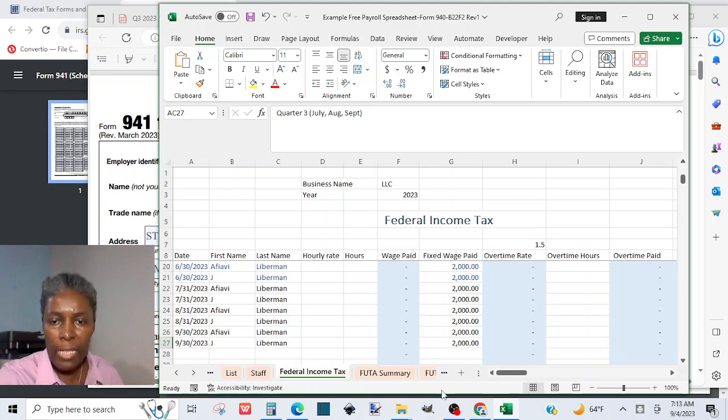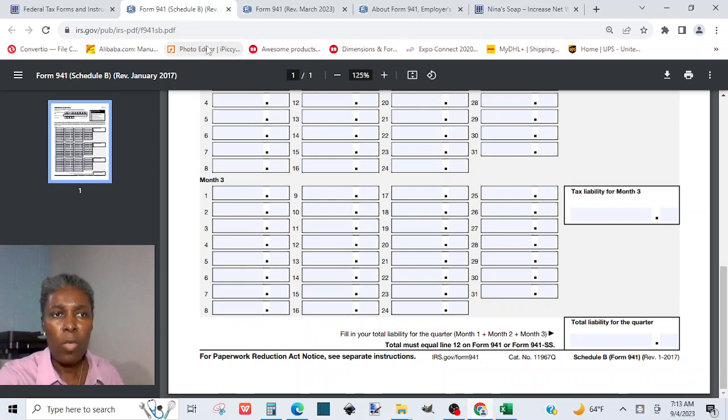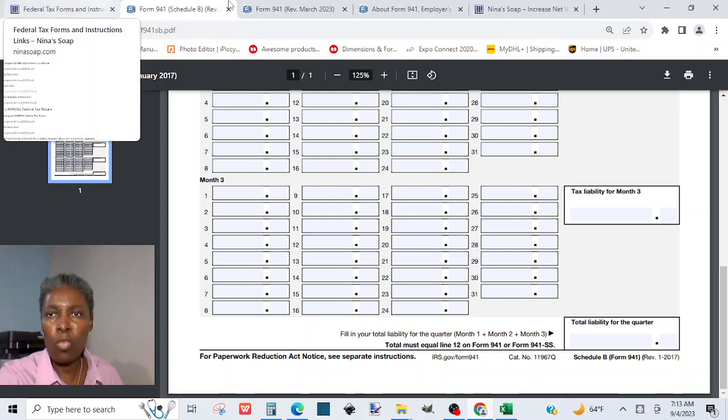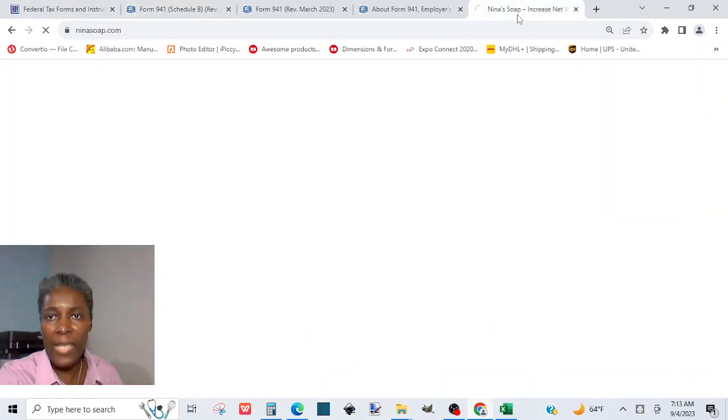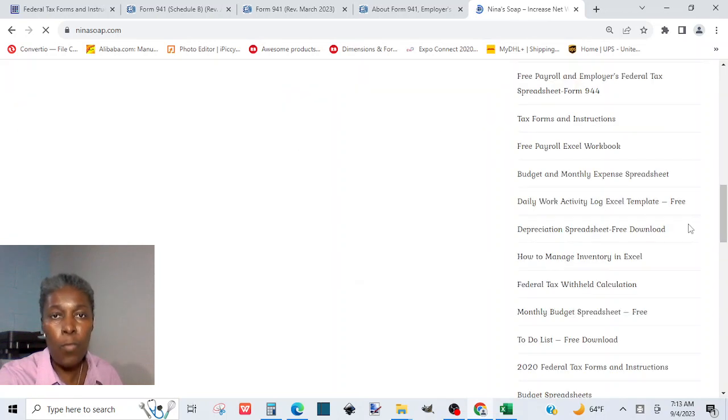If you are a monthly depositor and you want to use that form, you'll go to our website, ninasoap.com, and you'll be able to find it under free download.